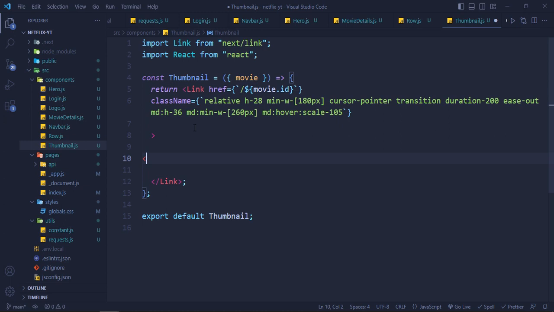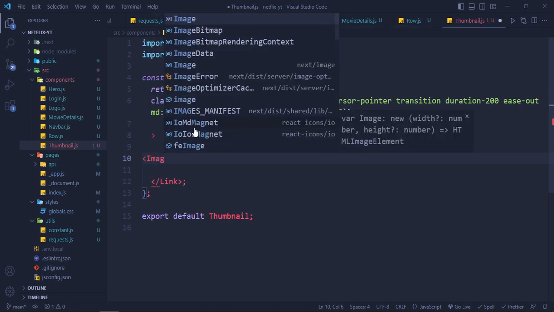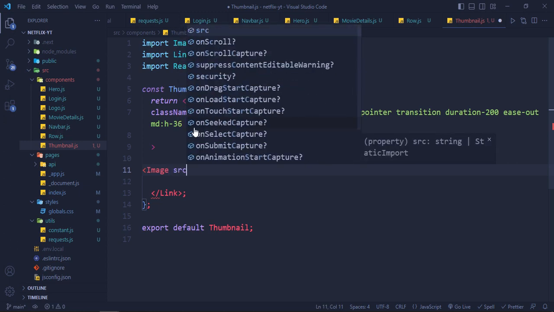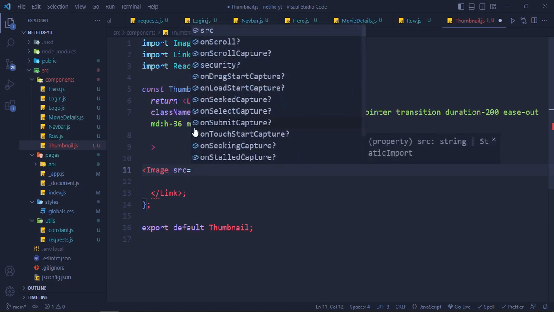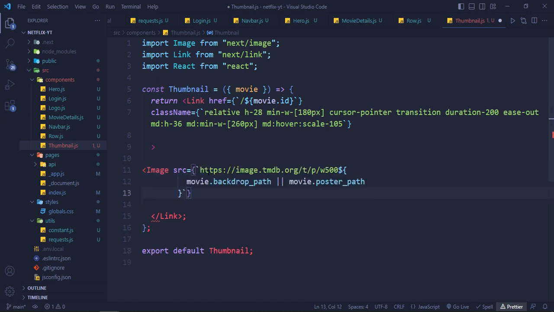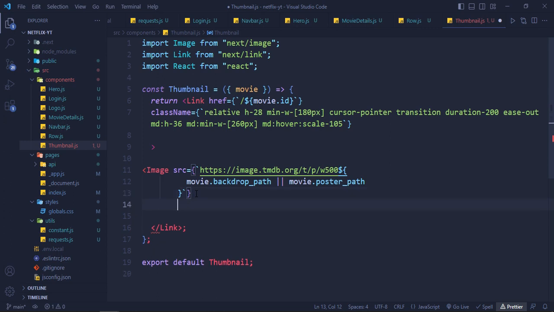Then we will have an Image component, the next Image component. So let's do this and import next/image, and in src we will have this URL and then slash movie.backdrop_path or movie.poster_path, whichever is available, it is going to use that.